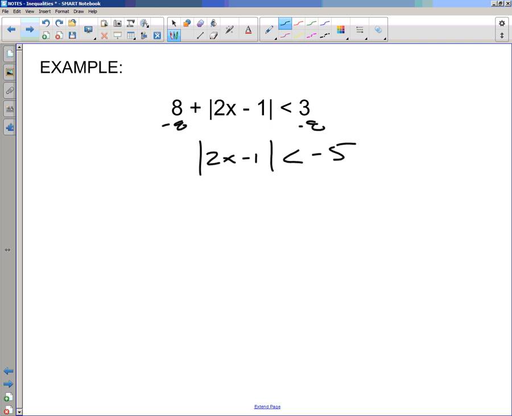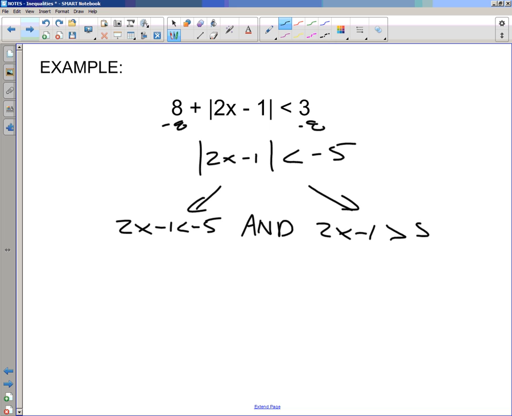Let's split this up. This one is and or? And, because the absolute value is less than. You're correct. So you could jump off and go ahead and write the answer down. If you catch that, we'll come back and look at it in just a minute. We've got a couple people already recognizing that this is going to have a weird solution. All right, flipping my sign, changing the -5 to a +5. So I'm going to work it out kind of the long way, and then we'll come back and talk about how we could have stopped before we even got to the step that we're on right now.